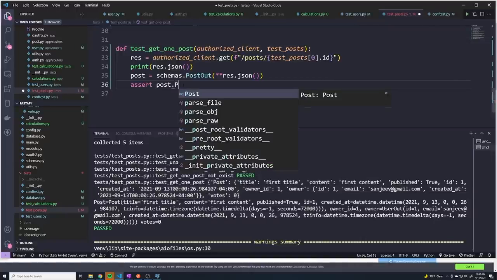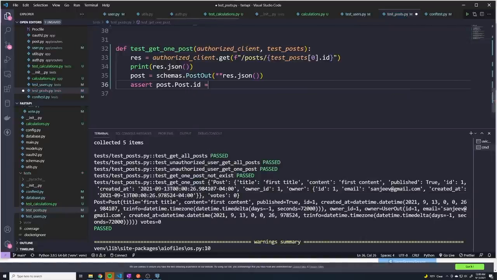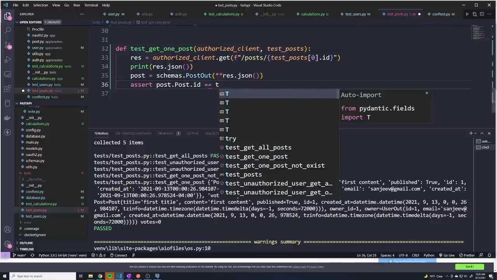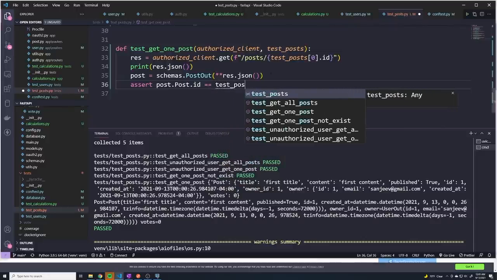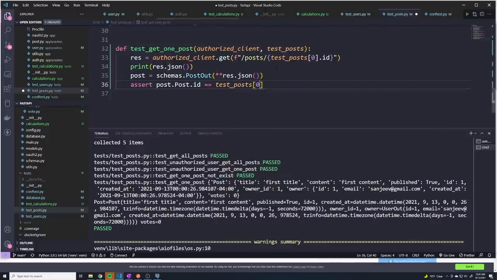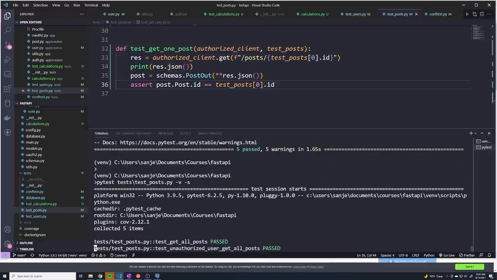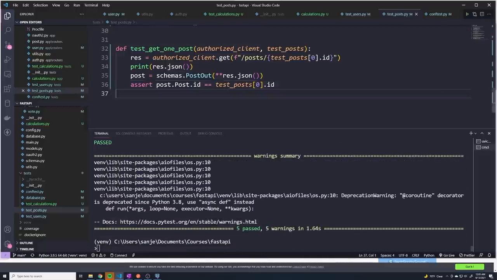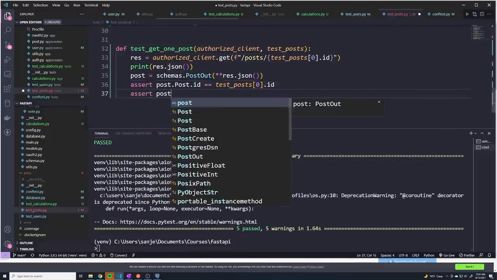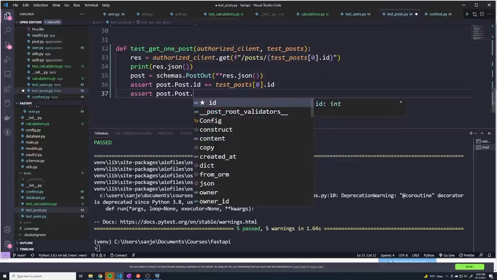So we'll grab post.post.id equals, then we're going to compare it to the ID from test_posts[0].id. And I think that should still work. All right, that works. And we can check a few other things. So we can say post.post.content.